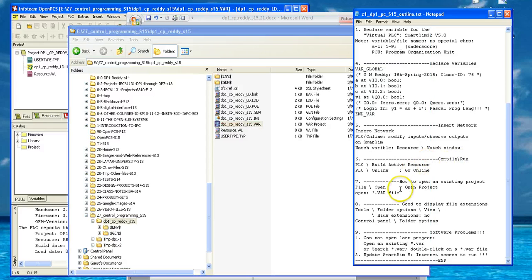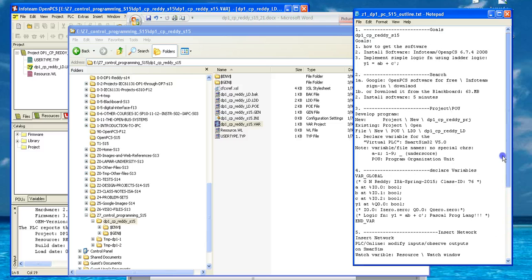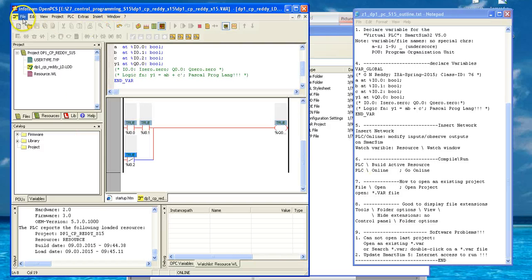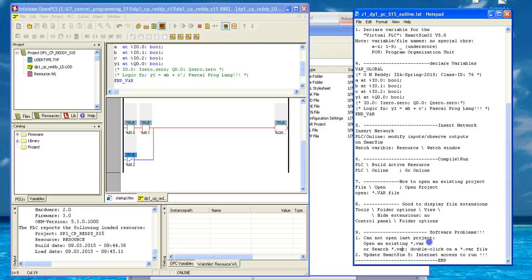In addition to that, one of the things that can happen quite often is that if you cannot find the previously open file when you start the Open PLC programming, then you might have a problem.